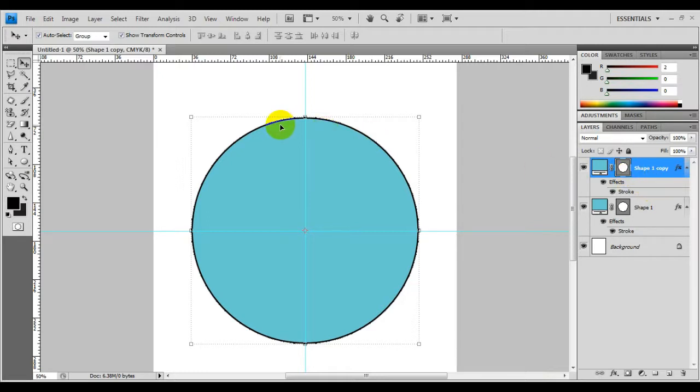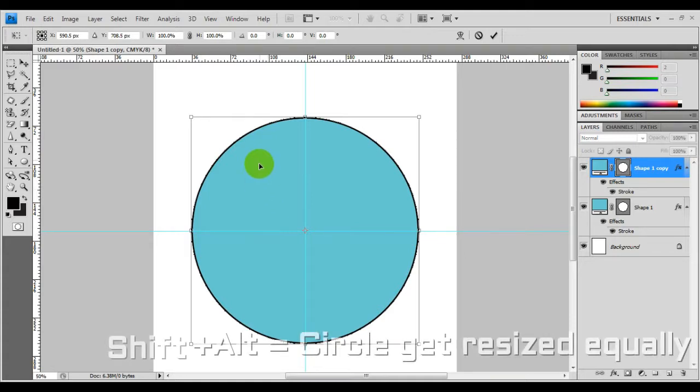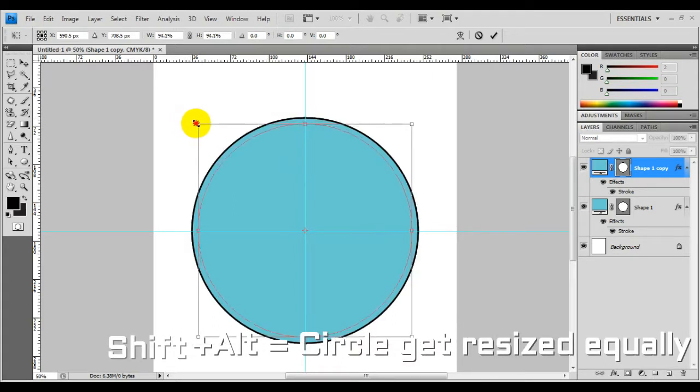And now here are two circle shapes of the same size, one after another, just overlapping. Now you can press Ctrl T to select this, and hold down the Shift and Alt keys and resize it. Now you are getting the next circle over here.